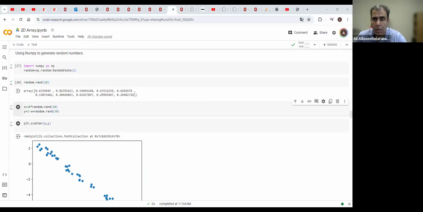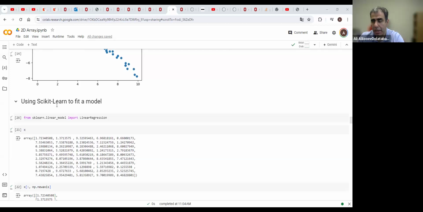Let's continue with Scikit-learn for training a linear model. There are several packages in Python which can be used for machine learning tasks. One of them, which will be used a lot this semester, is Scikit-learn. Scikit-learn is one package which consists of several models. You have seen some of these models. We will see some others until the end of the semester, and there are many models that we do not cover. Scikit-learn can be used for training a linear regression model.